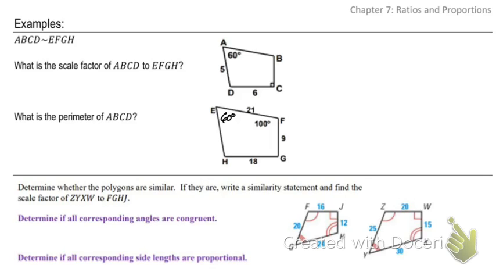If F is 100 degrees, that means B has to be 100 degrees. If C is 90, G has to be 90 degrees. And there is no number for H and D, so it's impossible to solve those, correct? No. Sabrina? Oh, I can't see that number. Which one? The one next to E or B. The one next to B. Oh, that's 100. Okay.